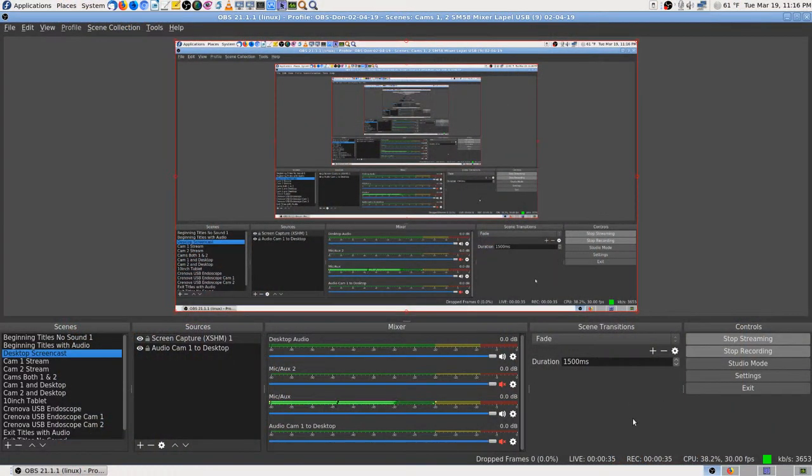See, OBS Studio, since I've been using it for two or three years now, you could just click right up there where it says stop streaming, we would say start streaming, and I have it set up to automatically start a backup recording as well. And within 5 seconds, you usually see it live.